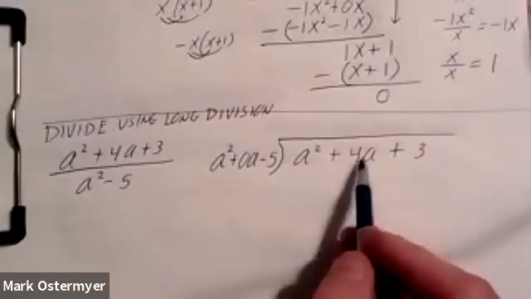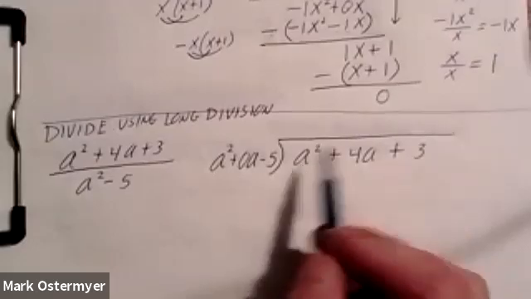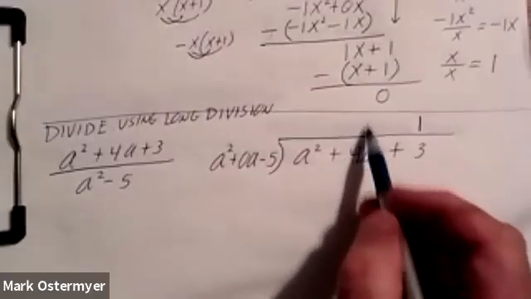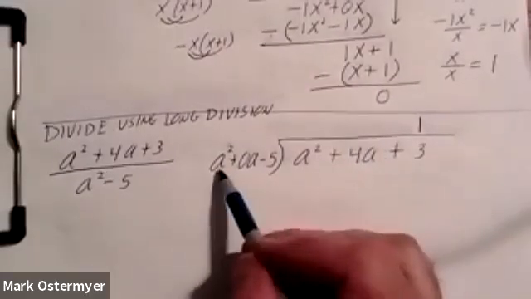Once. Where do I put the 1? Above this term, or this term? Above the 4. No, remember, like terms have to be lined up. This is just 1, right? Above the 3, yep, way over here above the 3. We want to keep like terms lined up. Don't put the 1 here because 1 doesn't have an a attached to it. A squared divides into itself only 1 time.